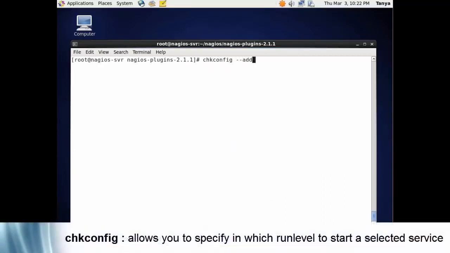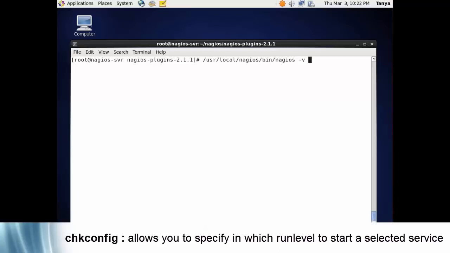Alright, so we're almost there. Now all we have to do is a few more steps. One of the things we have to do is a chkconfig, and this adds the Nagios service to our run level, so the Linux run level, and it turns it on. So for certain run levels, which I believe is 3, 4, 5, it will go ahead and have Nagios start up on boot if the Linux distribution actually boots into that run level.